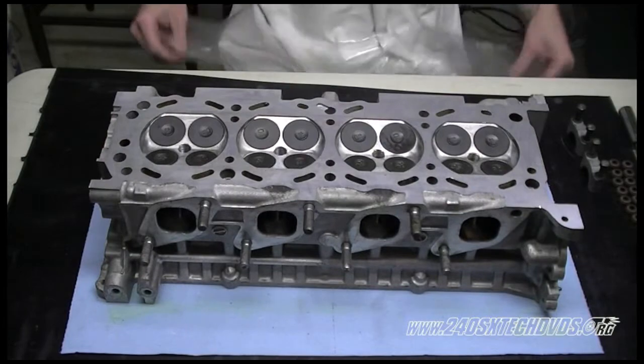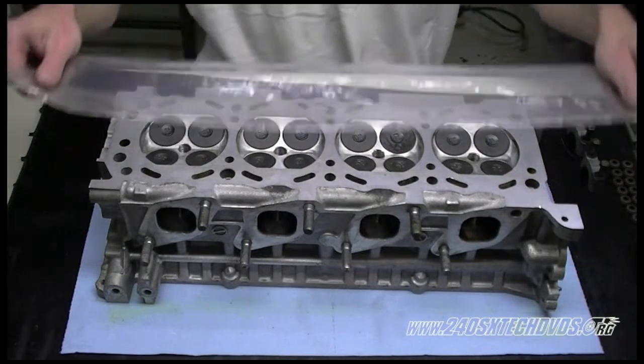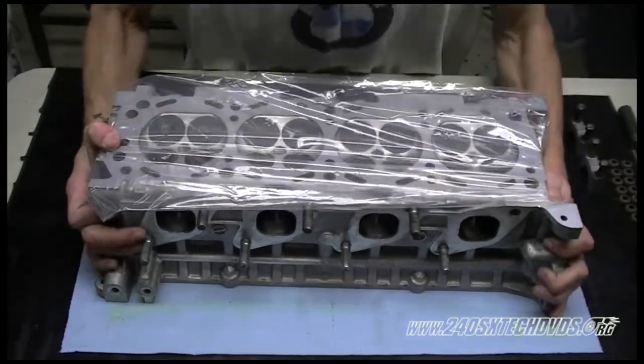Okay, we're gonna flip the head over now. You wanna be careful because the valves are gonna wanna come out. We're gonna take the plastic that our head gasket came in, and he's gonna hold it tight over it while we flip it over, just so the valves don't fall out, because you don't wanna damage anything.